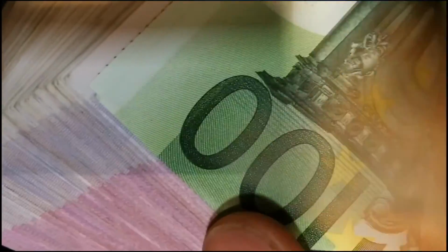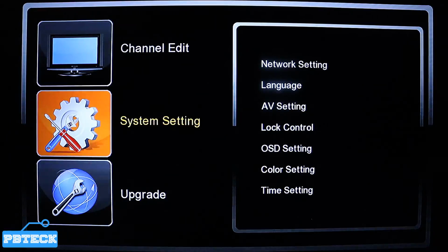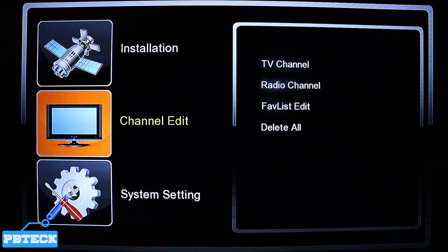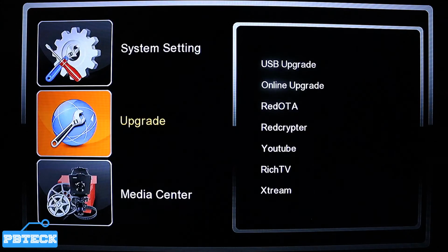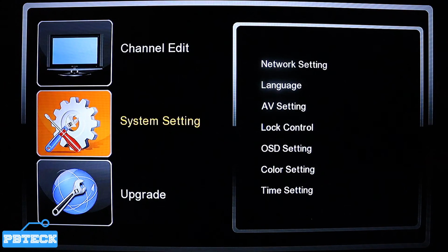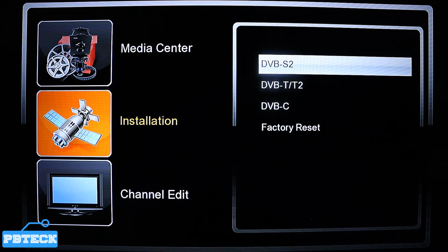After connecting it, all you've got to do is pick up your remote and press the menu button. It's going to take you to the menu, and on the menu, look for installation. Use the arrow up and down keys to find installation, and then press OK on it.